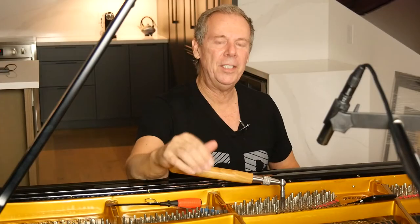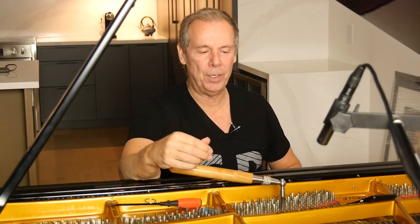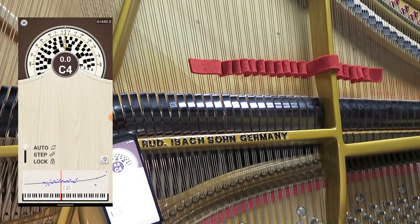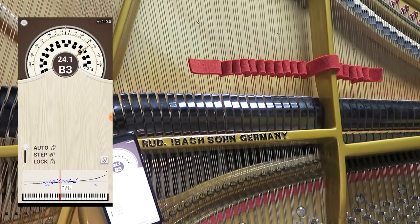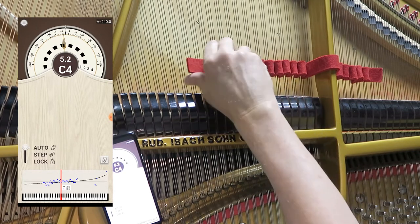Now, there's no vibration left, but you'll notice that I whacked it pretty hard. And that's what you want. There's a long vibration, but it's okay. I could work on it a little bit more, but let's go to the other side of the note.